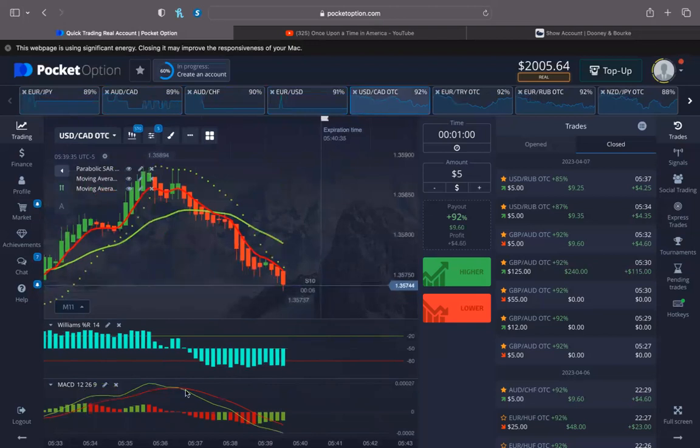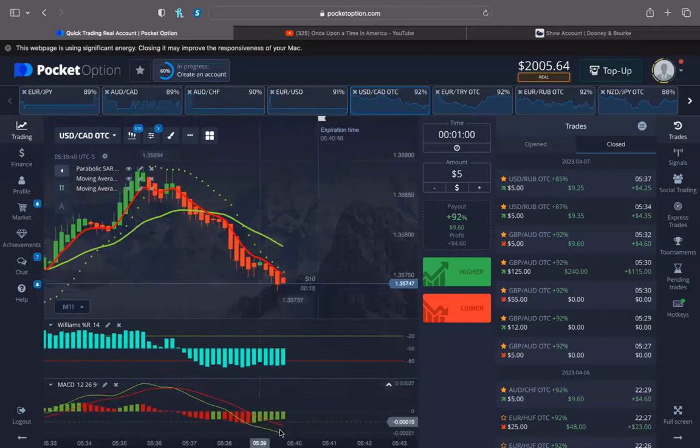We have a crosshair, but it happened some time ago. So we're seeing this green here that lets us know that any moment now, this is going to start bouncing back up.